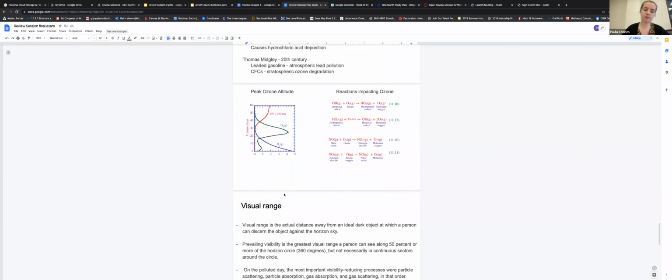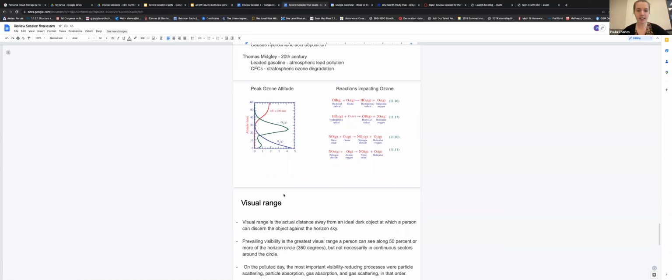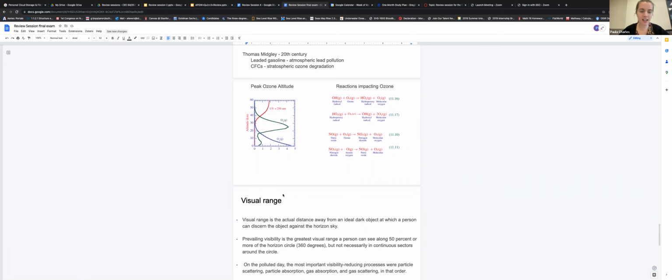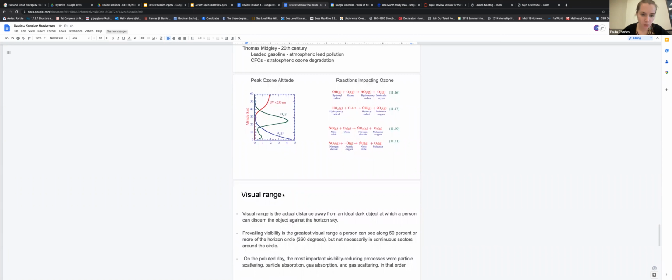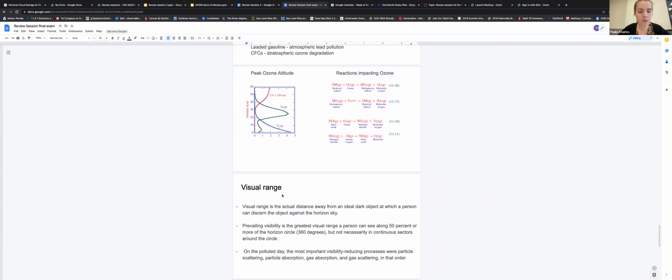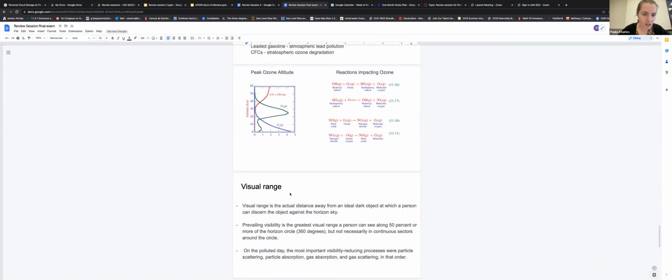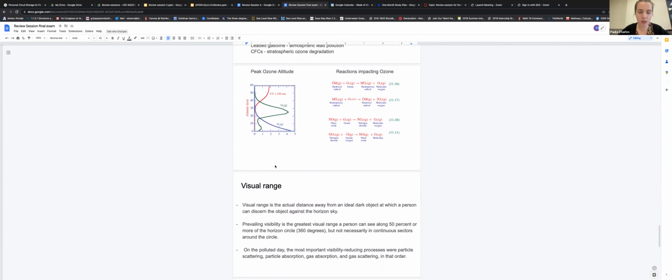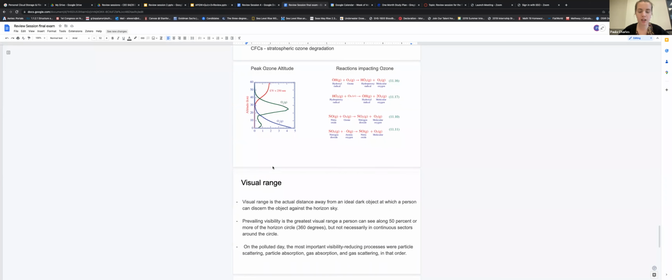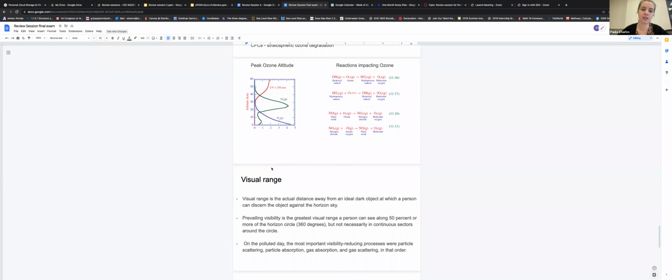And then next is how ozone varies with altitude. We don't want you to memorize this graph, but just remember that at a given altitude you have more O3, and remember the main characteristic of each part of this graph, and how you can form ozone and how you can remove ozone too. So the main reactions that have ozone as either a reactant or a product.